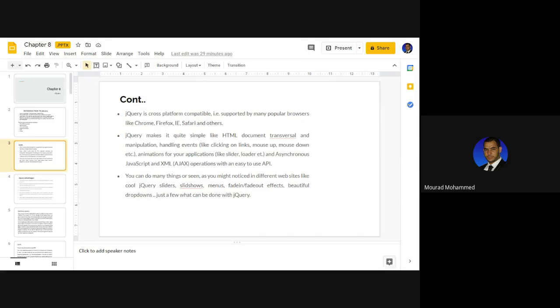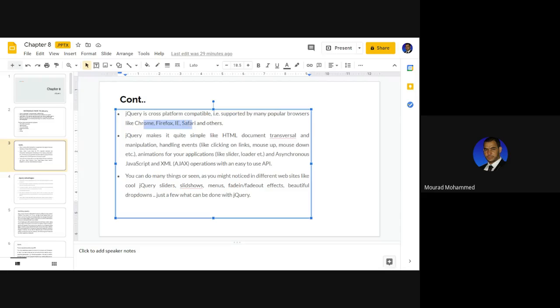Compatibility of jQuery: it works with almost all browsers, or at least the commercialized ones that we have on our laptops as end users. Yes, it's compatible with that. It also gives us event handling, and the events we talked about, as I said, clicking, mouse over, mouse up, and so on, or the events that you may trigger on an HTML tag.